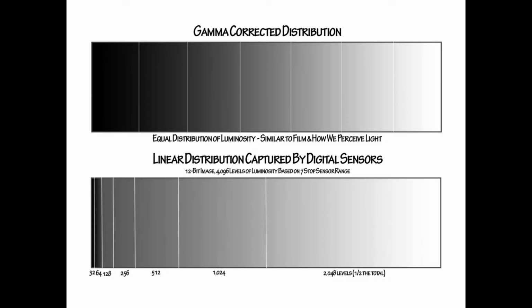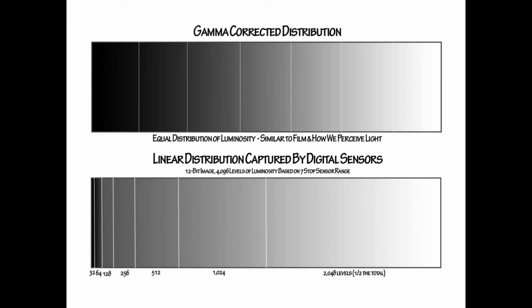Now we have even higher bit camera sensors, as you all know, particularly full-frame sensors with dynamic ranges as much as 11 to 14 exposure equivalents, which is really phenomenal. But this graph still nevertheless will illustrate the concept and realities of digital exposure just the same. So the top graphic shows how we perceive luminance, which is what we try to replicate to the extent possible when we tone map an image with post-processing software.